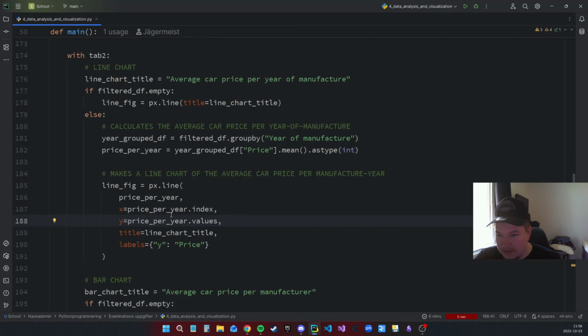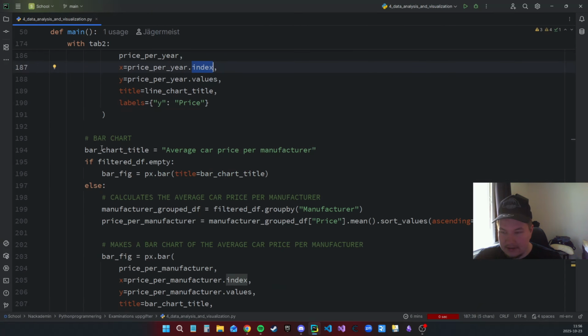This is maybe a bit unclear. You guys are gonna see it better when I display the website later. And the title is this title up here. And then labels, instead of it saying Y, I replace it with price, since this line, price per year dot values, is the price and the index is the year.